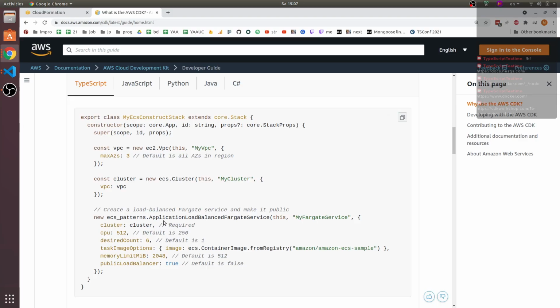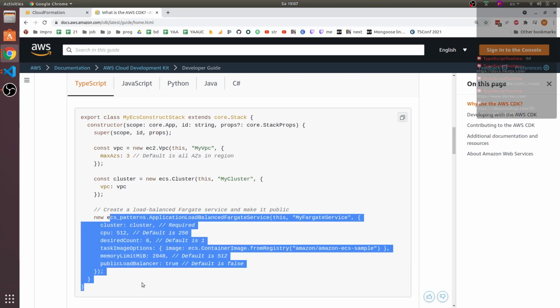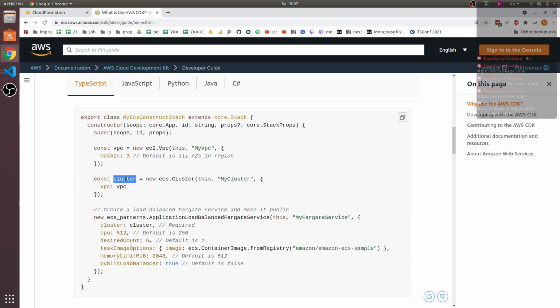Or if you want to have an application which has a load balancer in front of it, deployed with Fargate, then you do this on top of the other ones, because this one is actually used inside of here. And the VPC is used here. I think the VPC is not needed, by the way.